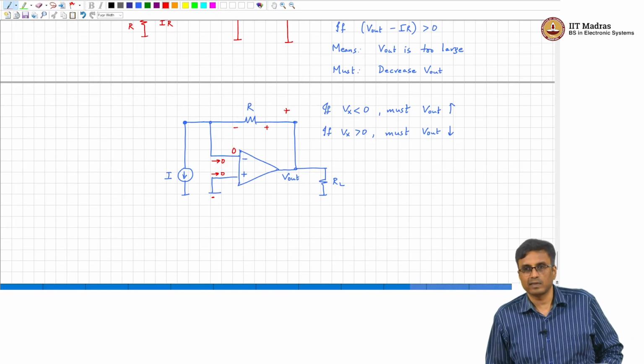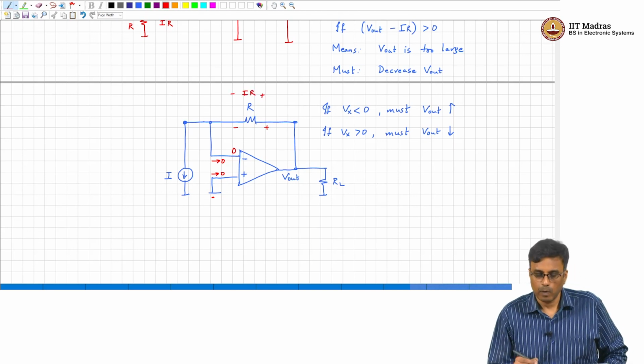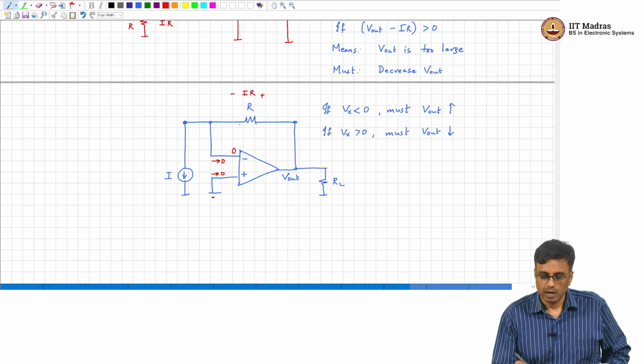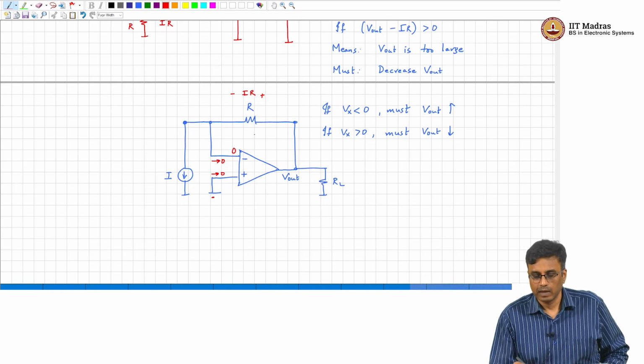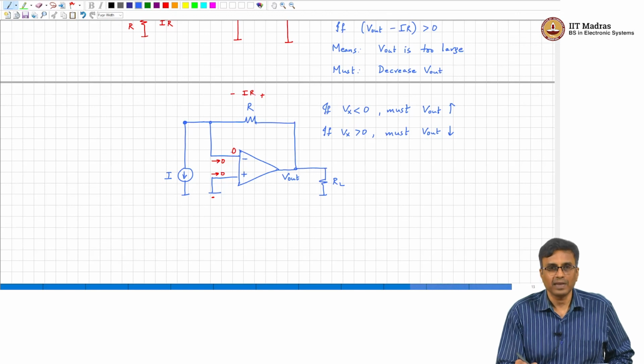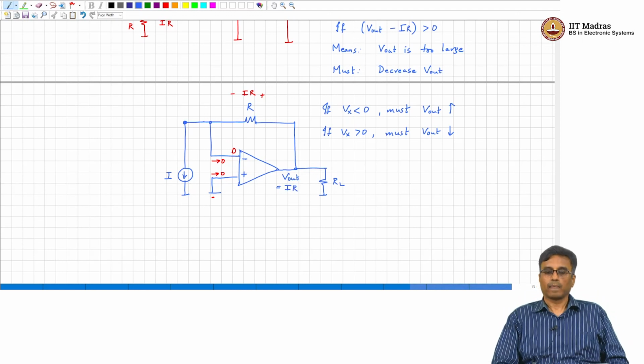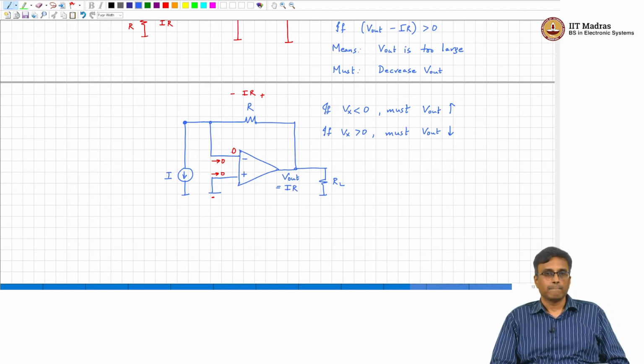So, what is the voltage across the resistor? I R. So, this voltage drop is I times R. So, the voltage of the output is nothing but 0 plus I times R. That is, V out is I times R. Does it depend on RL? It does not, right. So, we have an output which is independent of RL if you have an op amp.